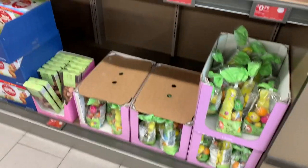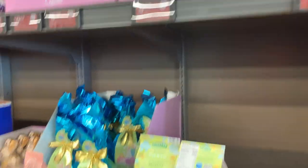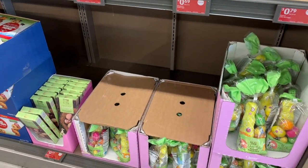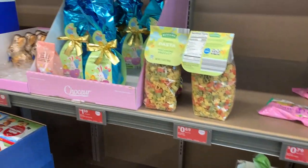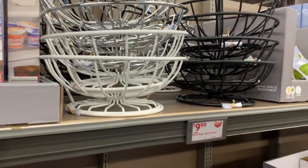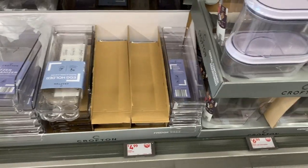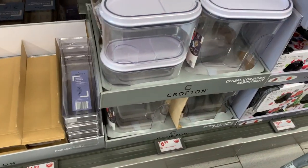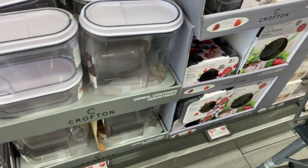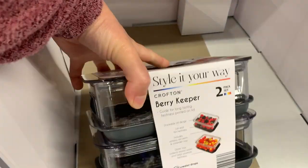I decided to take you into the store, just for a little bit to see whatever is new. If you haven't made it to the store yet, check out the Easter clearance. There's not much left, but it's really cheap, so if there's anything you're looking for, snag it up. They had quite a few things for like the home and kitchen — a lot of refrigerator organization, food organization, lots of that type of thing.